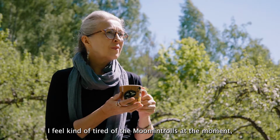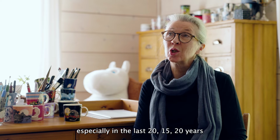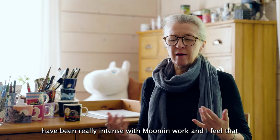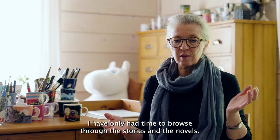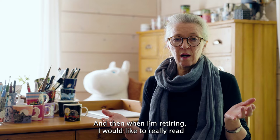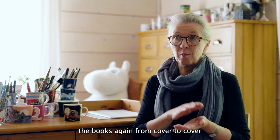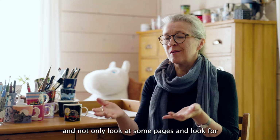I feel kind of tired of the Moomin Trolls at the moment, because it has been so intense, especially the last 15-20 years of Moomin work. And I feel that I have only had time to browse through the stories and the novels. And then when I'm retiring, I would like to really read the books again from cover to cover, and not only look at some pages looking for suitable pictures.